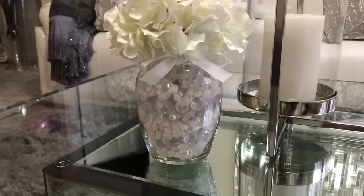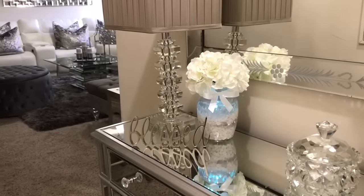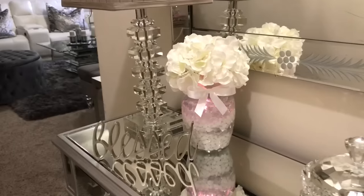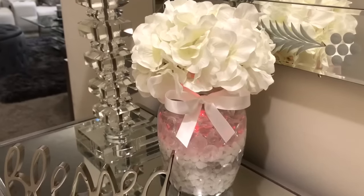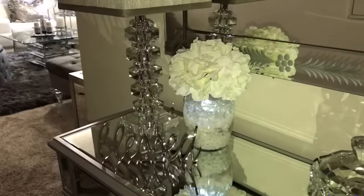Here's another example of where you can place it in your entryway, and this is what it looks like with the LED light on. I also put water in the vase. This light is waterproof, and here's another view of how it looks with one of the lights turned off.